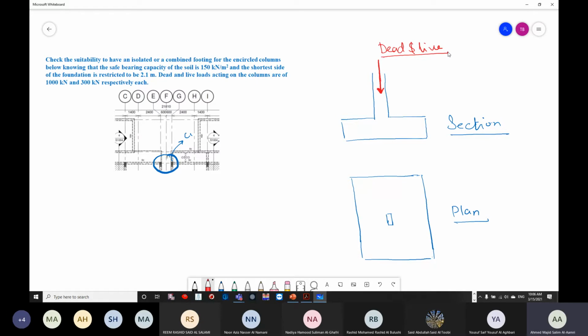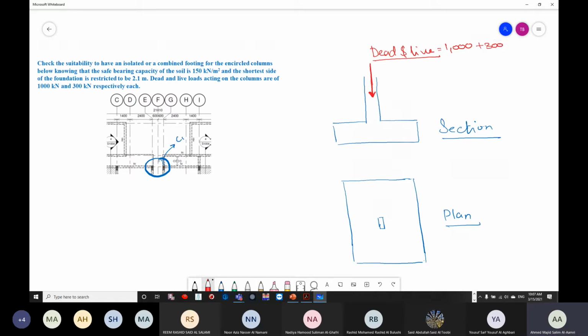They have clearly only said dead and live load, and that's the only thing to be taken. But when we are designing a foundation, everything has to be taken into account. So dead and live loads are equal to 1000 plus 300. 1000 is for dead, 300 is for live.